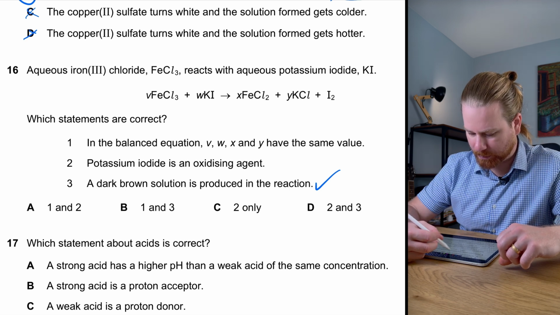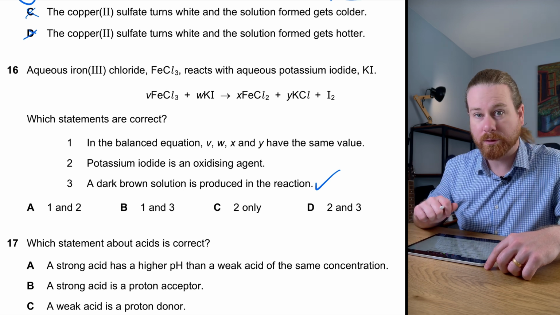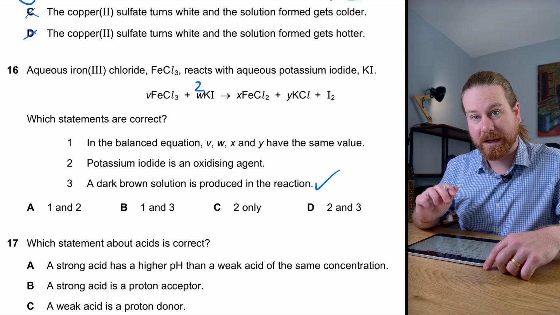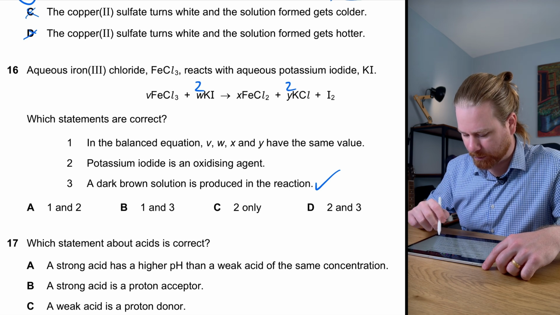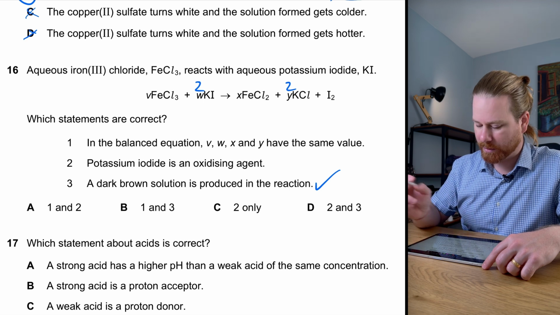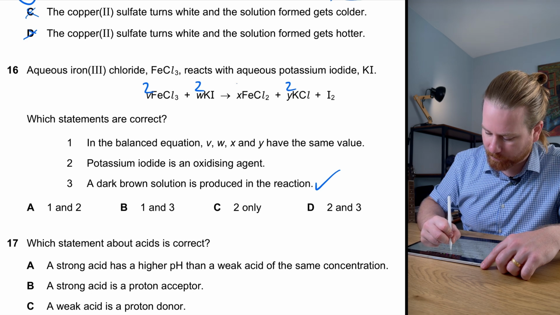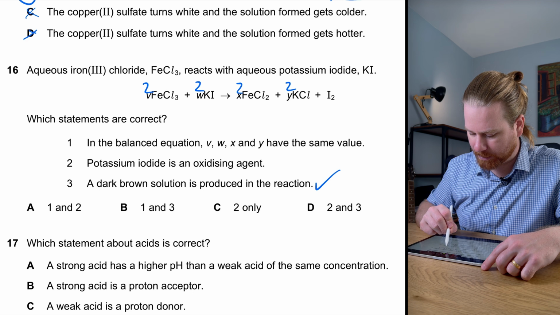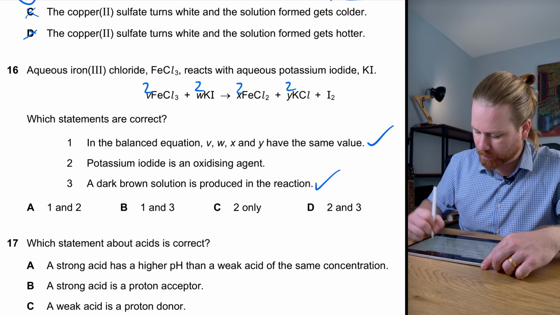So let's see with balancing the equation. So first things first, as we have 2 iodines, then we need to balance this with a 2. Now we need to balance the potassium. So if we put a 2 over here. Now let's have a look at the chlorine. So now we've got 4 chlorines and only 3 over here. So that doesn't work. So if we put 2 here, now I need to balance the iron. And now let's check if the chlorine's balanced. So we've got 6 and then 4, 5, 6. So there we go, happy days. So in the balanced equation, they do all have the same value.